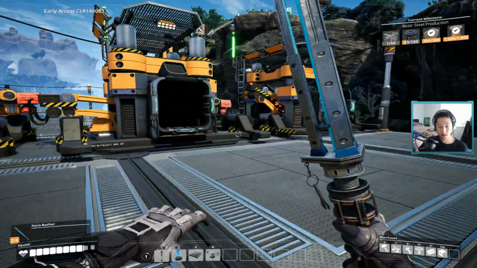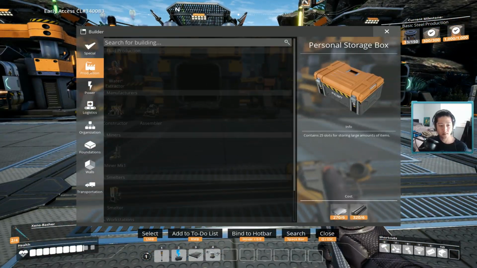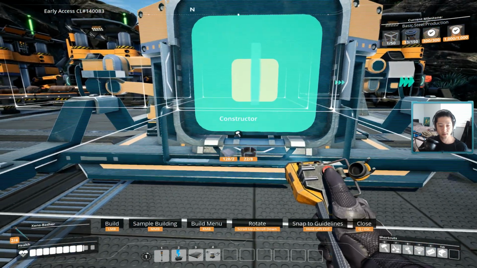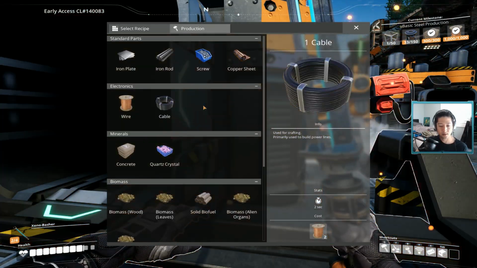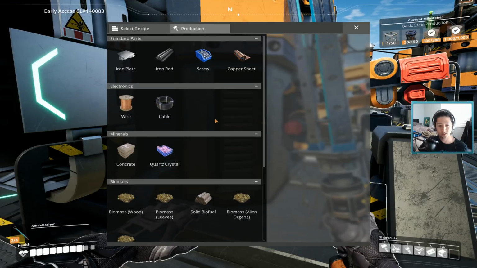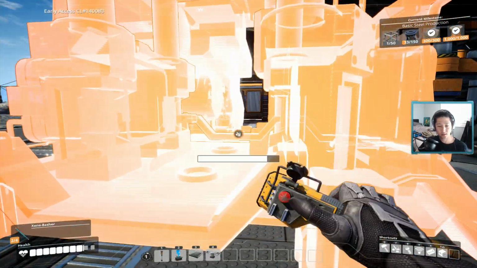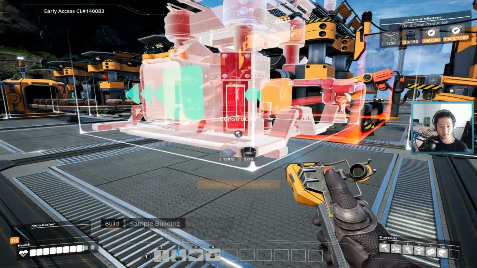On this side, we'll do the same with the... Actually, for the wire, we can have that go directly into cables. And let's just make sure that cables can... Yeah, so cables come from constructors. And all it requires is wire. So let's make some cables.